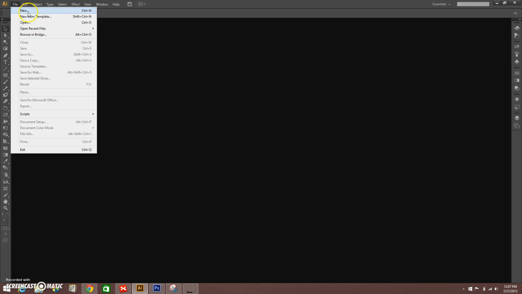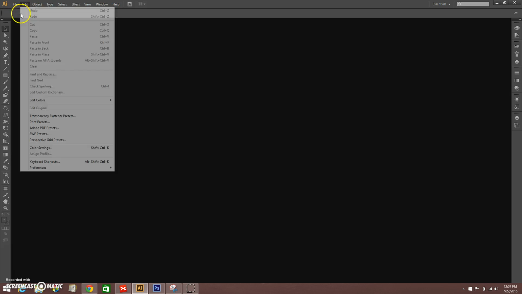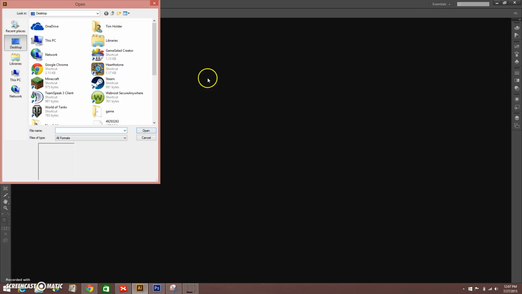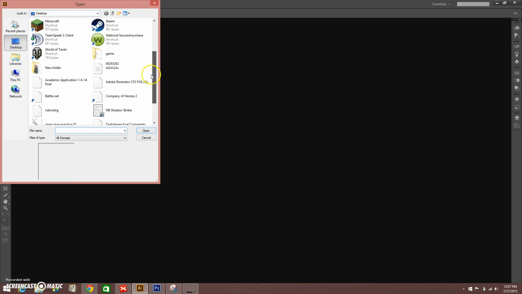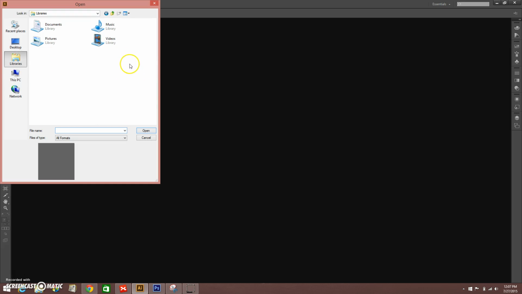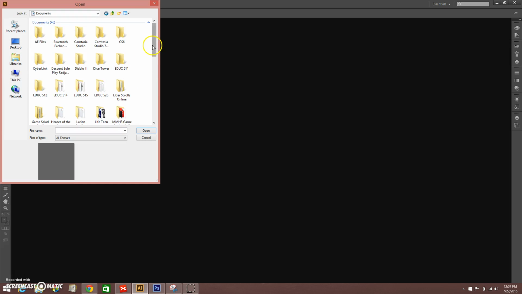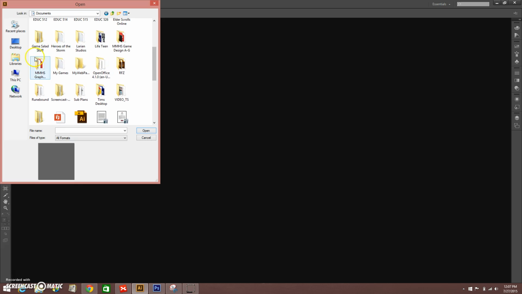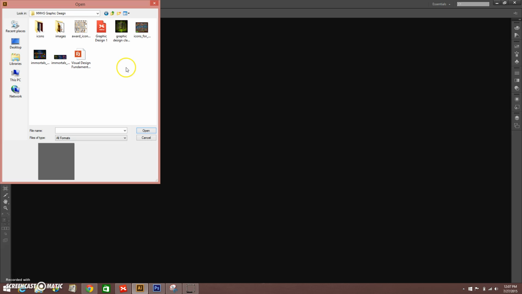How do I change the document once it's already set up? So the first thing, let's go ahead and get a file open. I'm going to go to the file menu like I did before in my last video on creating a new file, but only this time I'm going to go File, Open. And I'm going to search for the file that I want to open on my computer. So I'm going to go to my documents in this case and look for that particular file that I want to open.